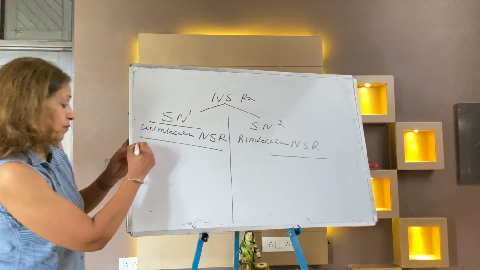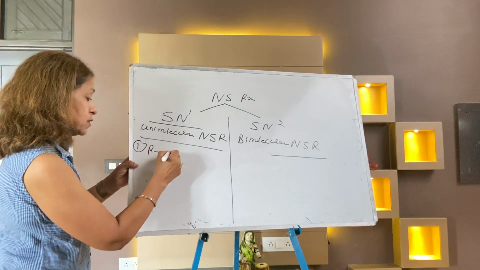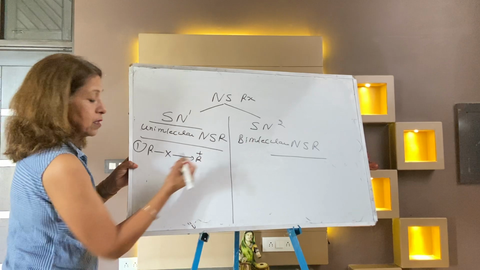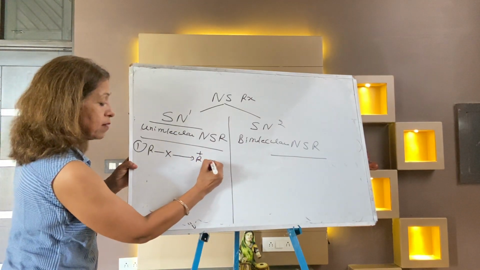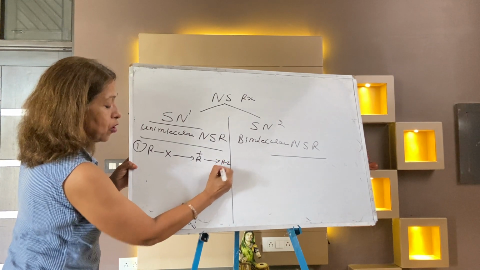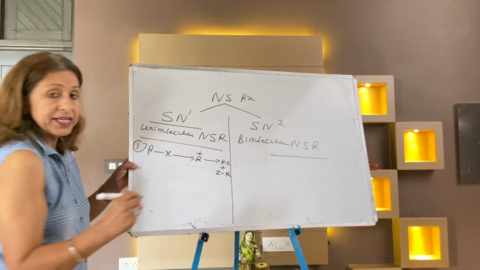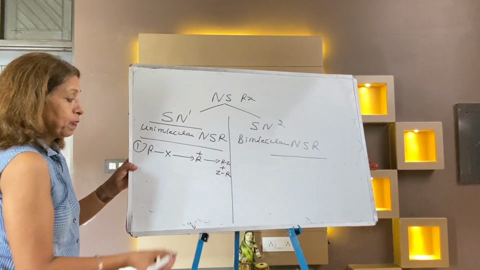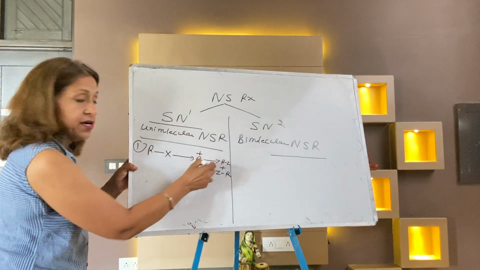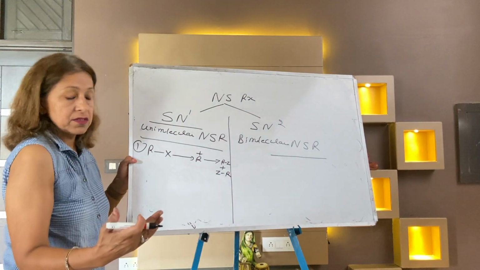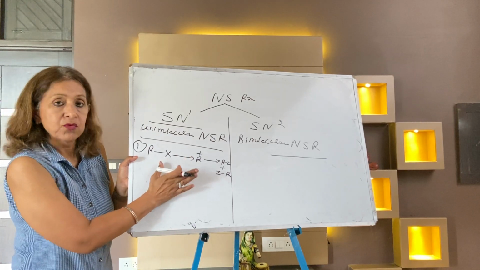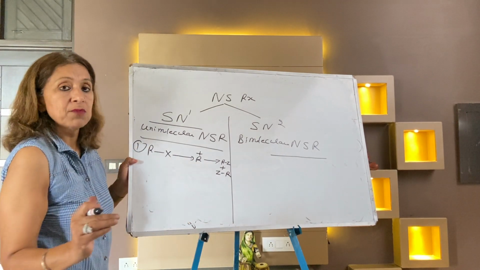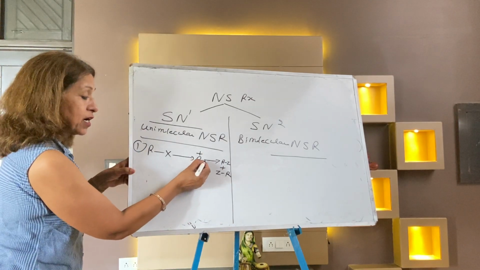Very important differences. These differences will cover all the points. First of all, write down the mechanism. It is a two-step mechanism. RX goes to R plus, a carbocation is formed, after that Z comes, and the answer is RZ or ZR, with retention as well as inversion, racemization takes place. Here X is the leaving group, after that the carbocation is formed, after that Z comes, and the answer is RZ or ZR. Complete details of this mechanism you can check in the video lecture I have given on the mechanism of SN1 and SN2.